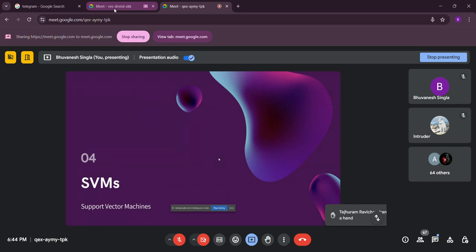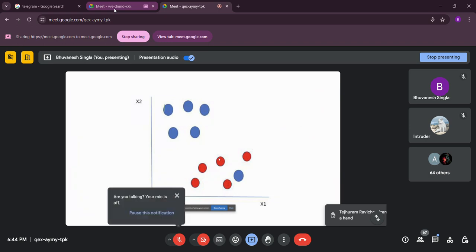Now we'll talk about support vector machines, SVMs. It's also another way of classification, just a slightly different approach. Let's say you have some kind of data like this, where x1 and x2 are features. Again the same bank loan example. Let's say x2 is how much balance you have in your bank, and x1 is how old you are, and you need to predict whether you are eligible for a loan or not. Let's say these blue points are eligible, and these red points are not eligible.